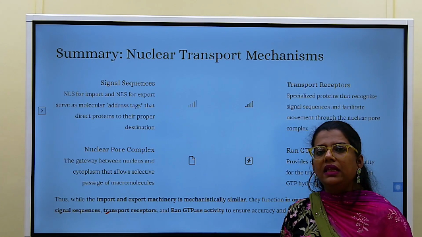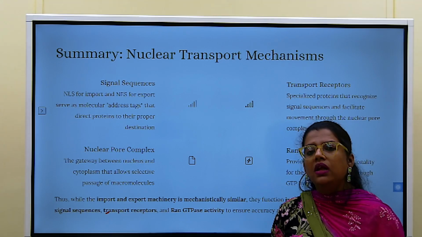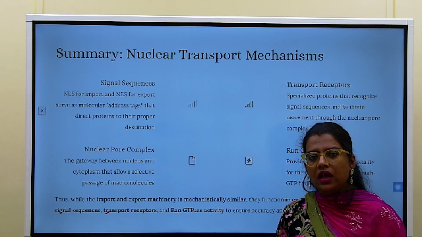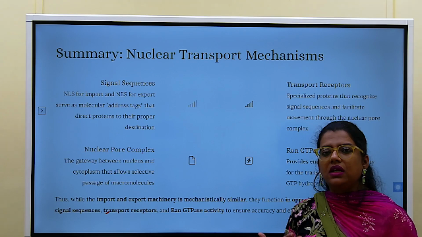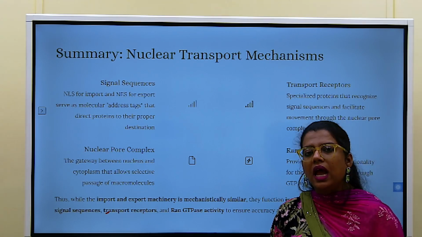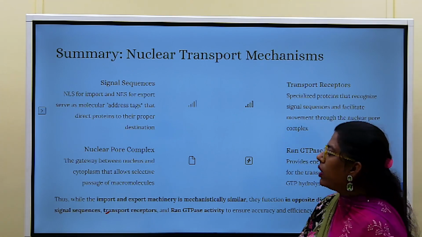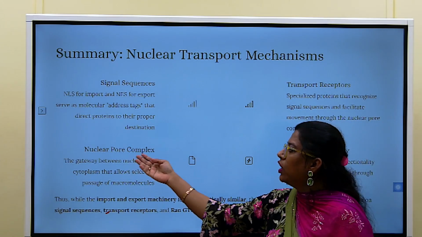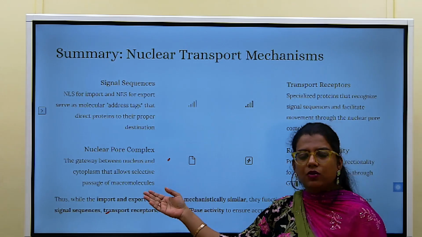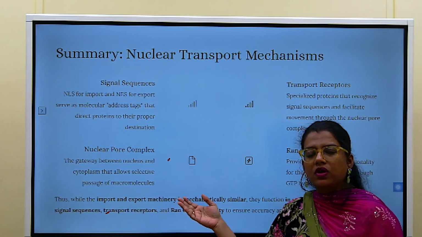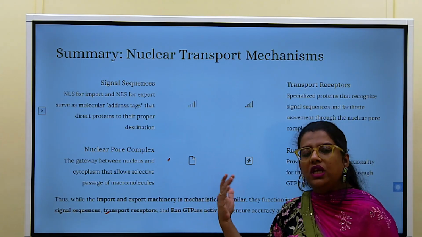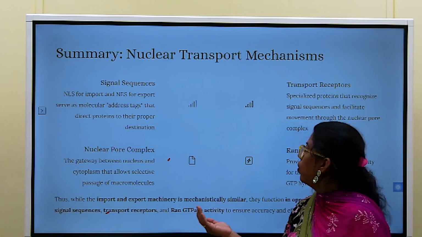What is maintaining the directionality of the transport? The distribution of the RAN protein. RAN GDP is present in large amount in the cytosol and RAN GTP is present in large amount in the nucleus. What is the gateway of the transport? Nuclear pore complex is the gateway. Both the import and the export receptors bind to FG repeats present on the nuclear pore complex.